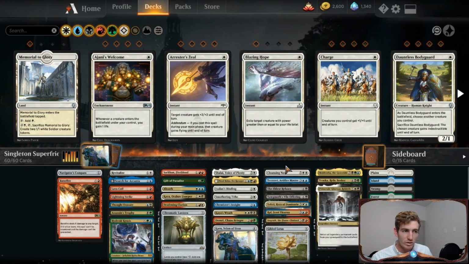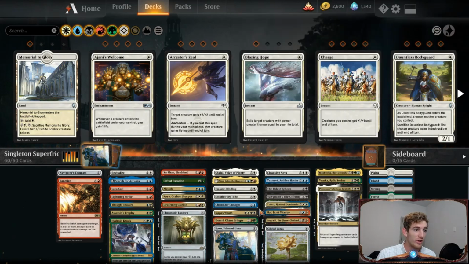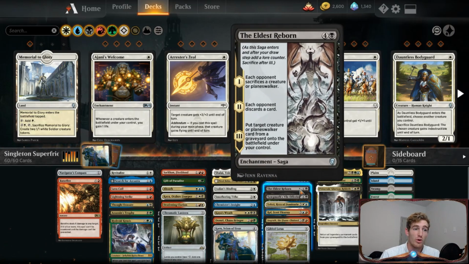So we do have a lot of removals. We have Cleansing Nova as a board wipe because we need that. We also have Kaya's Wrath as a board wipe because we need that. You could run Settle the Wreckage in here, but I think Kaya's Wrath and Cleansing Nova are probably going to be fine because we do have other kinds of removal. We have Eldest Reborn, which is great.